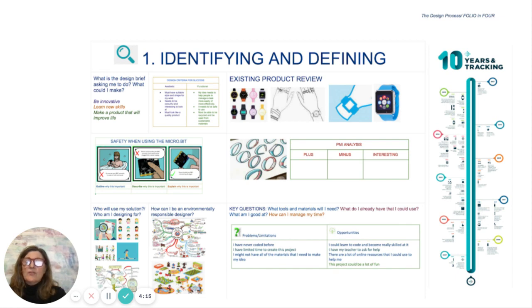Step 1 is identifying and defining. This is where you show the inspirations for your step counter or tracker. You can also work through some design criteria, so setting the goals in terms of aesthetics and functional criteria that you will want for your project. You could also cover some safety aspects, and some initial brainstorming ideas is also a good idea to have on this first page. Think about an interesting way to lay it out and communicate your ideas effectively.